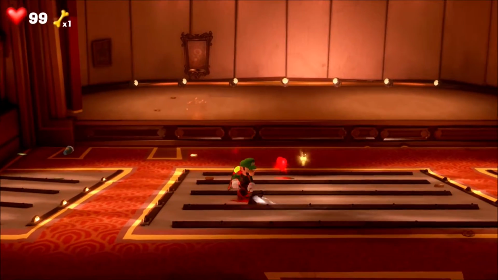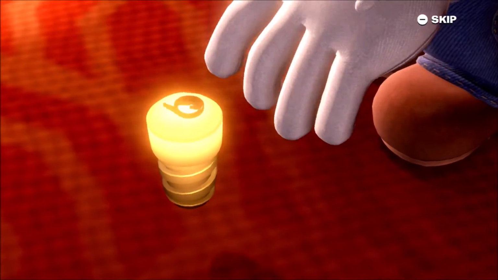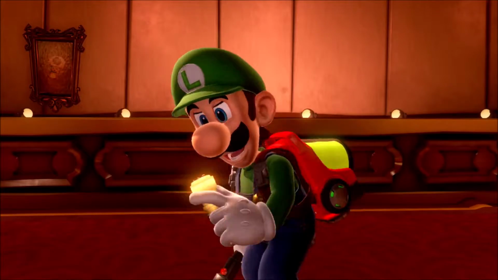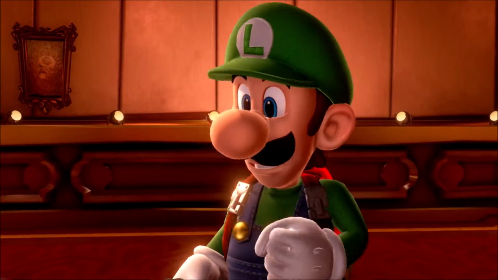Luigi, don't get too ahead of yourself, buddy. We've been proven time and time again that you can't just put an elevator button in your pocket when it is most relevant. Anyway, we have access to floor 6.